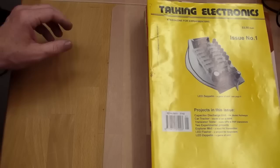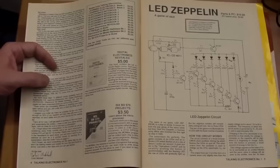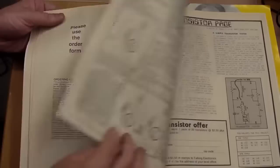And this is the one that started Talking Electronics. Well, actually, it's a reprint of issue one, several years after the fact. But this was the first magazine for Colin Mitchell. It wouldn't come out monthly. It famously came out when it was ready, basically. As soon as he got it together, he would release the magazine. There was no schedule, so you had to go to your news agent a couple of times a week to see, oh, have you got a new Talking Electronics in yet? Has it come in? No. Oh, God, you go home disappointed.